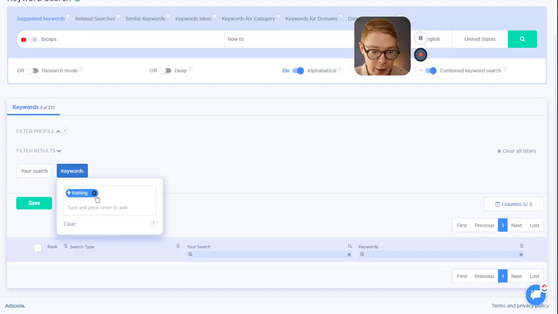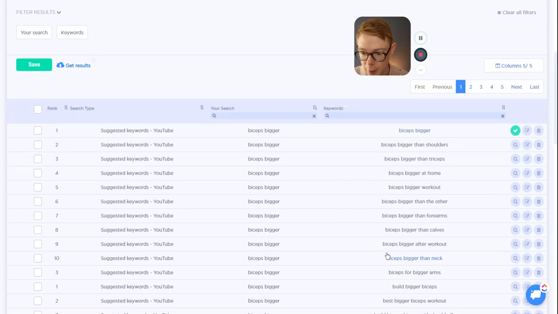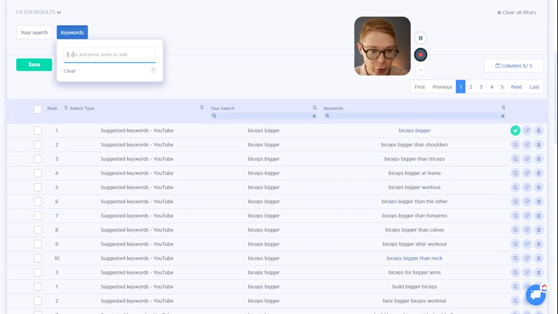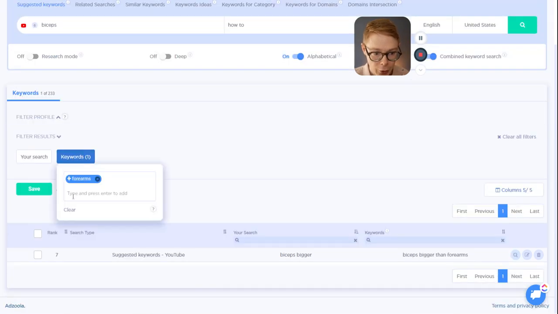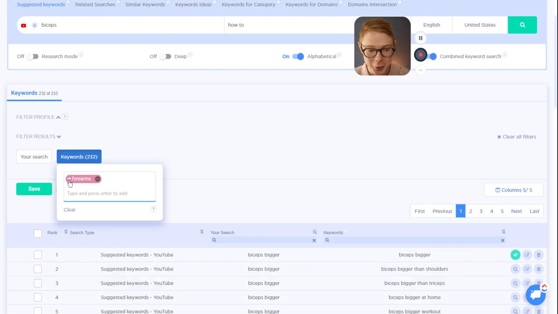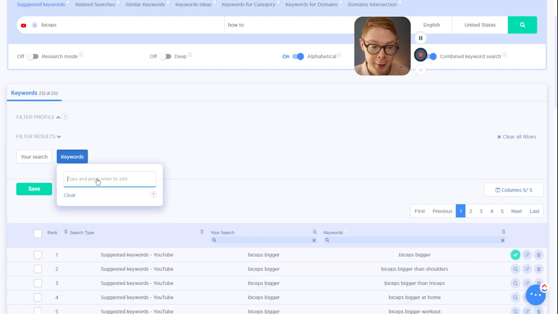Doesn't look like there's any in this table, so let's say forearms. So anything that contains forearms we will exclude, or include here it says, so you can exclude those. So yeah, you can add multiple here, so you can have a positive and a negative, and you can change them easily like this. So I just want to do that.